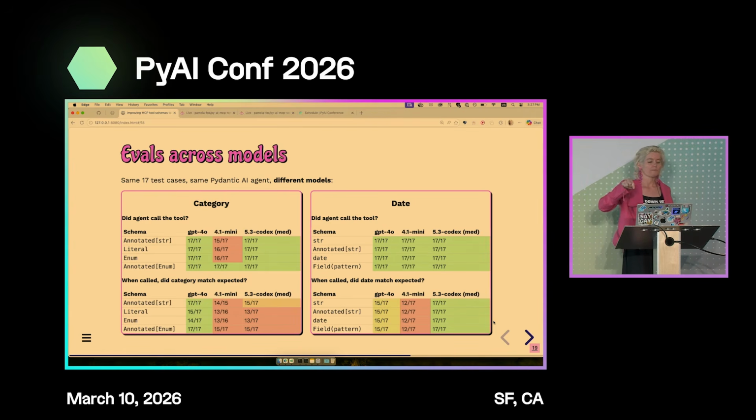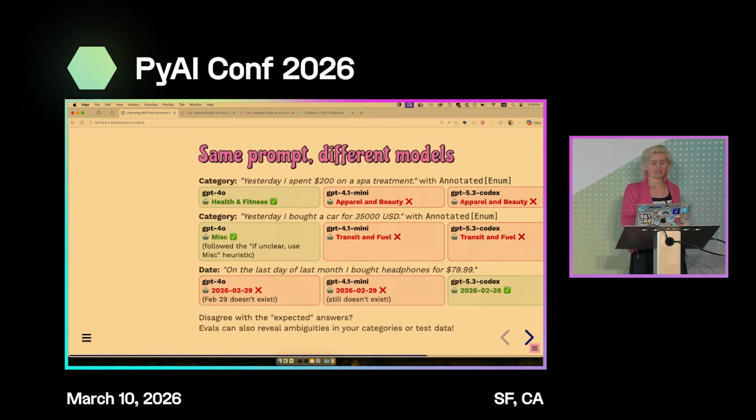And that's because 5.3 Codex is just better at, we'll say, math. Not that LLMs can do math, but it didn't make the mistakes with New Year and how to calculate two Mondays ago and stuff like that. So that was pretty interesting to see: for something like date calculation, we do see much better results with the new models. For something that's a little more wishy-washy, like "what category is this?", sometimes these newer reasoning models will disagree with you and come up with something else.